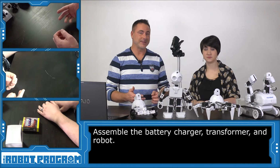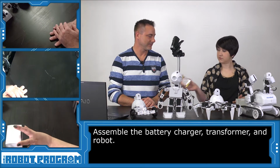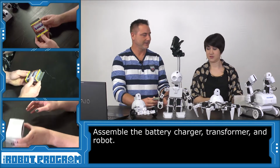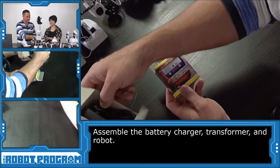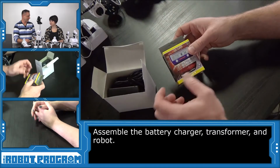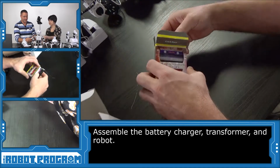Well, to charge the batteries, you're going to need a battery charger and, of course, your robot. Okay, so charger. And that is the other part of the charger. What do you got in there? Here is the transformer that allows the charger to get some power. Okay, so let's take the charger out and take a look at this guy.